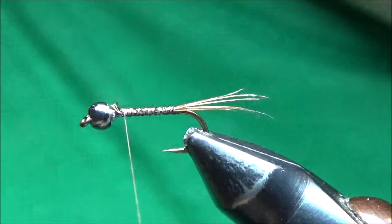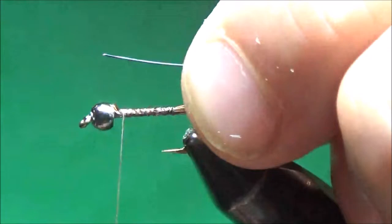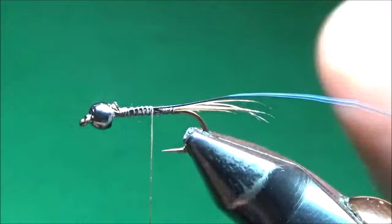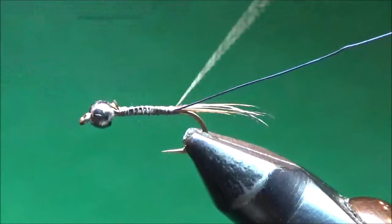And the rib on the Squück is just some black copper wire. This is a brassie sized copper wire, just a strand of black here. Tie that in. When I tie my copper wire in on nymphs, I like to tie it on one side of the hook or the other, just so that the profile of the fly is a little wider than it normally would be. And I'll leave my thread hanging back there.